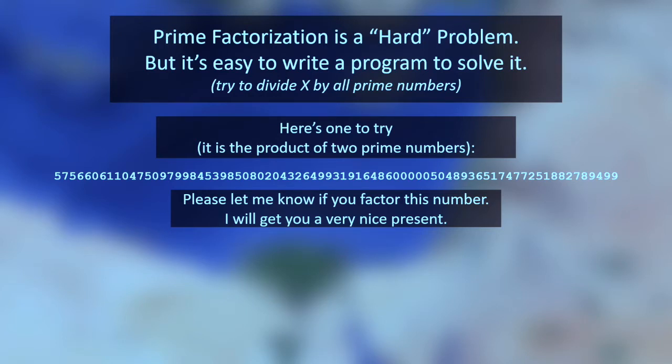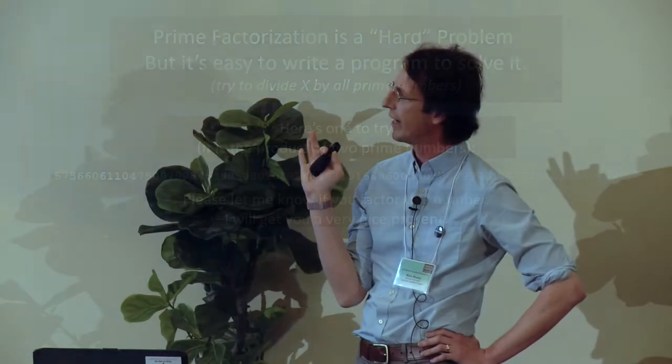But if you were to just do that program that I've talked about up there, just write a loop and try all the prime numbers, irrespective of how much computation it takes, if you just looked at how much electricity, the electric bill of the computer to run that entire program to try all those things, it would exceed the world domestic product by a factor of 10 to the 44. This is what we're calling a hard problem, okay?